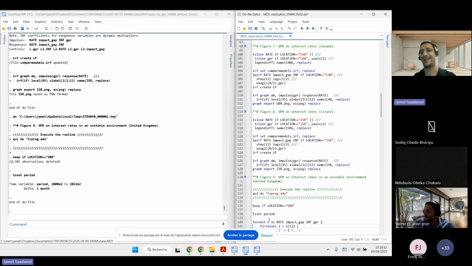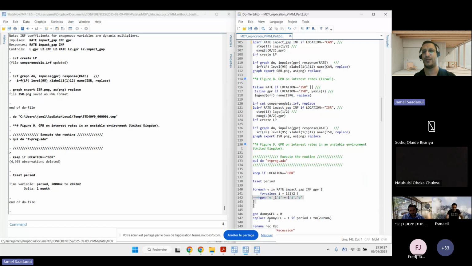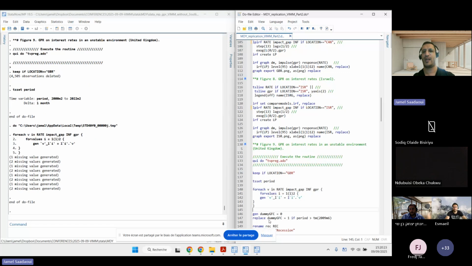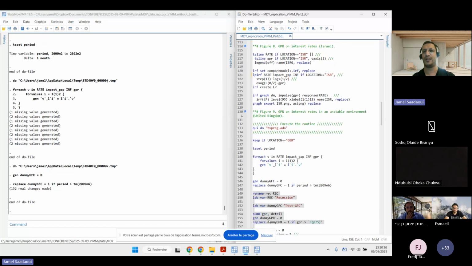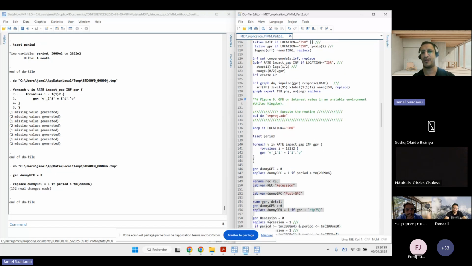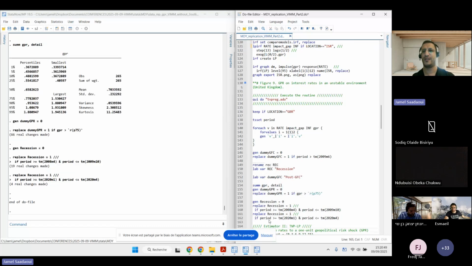First, the test set is already made. I create lags, because you cannot use lags in the command as far as I know. I create a dummy after the global financial crisis, and then I rename the dummy if I want. I create a dummy for high geopolitical risk as before. And then I create a dummy for the recession time, if I'm interested to see that.